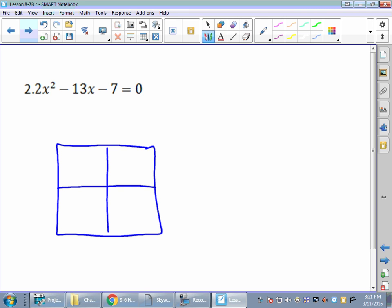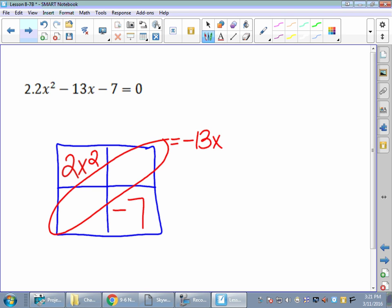What am I putting in the top left? Bottom right. And what do I want these guys to add up to? So I use all 3 parts of my equation. So now is when we got to think. Thinking time has begun. For the 2x squared, what can we break that down into? Notice how it's equal to 0. I'm factoring it using any option. I should have asked you about a GCF, but there's nothing that goes into 2x squared, a 13x, and a 7. So I forgot to ask about that.